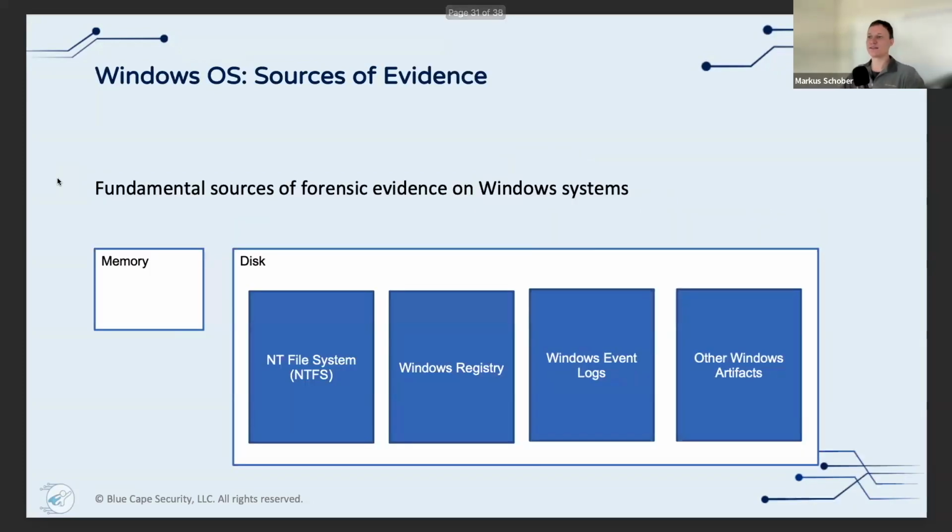The file system on Windows has a few artifacts that are really important for forensic analysis. There are the NTFS files like the MFT, metadata, things along those lines that basically manage files. We have the Windows registry, the Windows event logs, and a bunch of other artifacts. Some of them we have already looked into. Those are all sources of evidence that we can use to find out about execution, persistence mechanisms, anything that might have happened on a system.